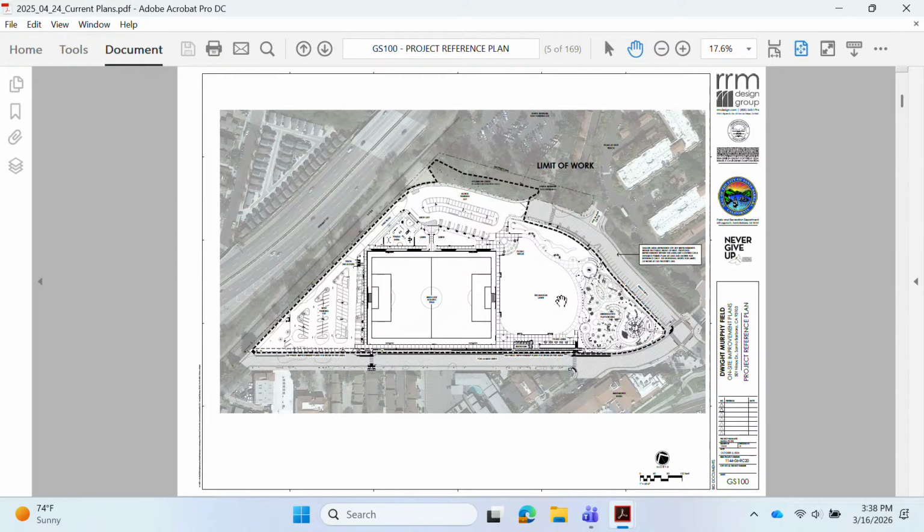The last one I think was seen in front of a board like this in 1994, and it was the Chase Palm Park expansion. So this is the Dwight Murphy renovation project, and it has a few different components. It has a synthetic turf field, the very first one that the city will have, and an outdoor fitness center, a nice natural lawn area for drop-in play, and probably the most accessible playground that Santa Barbara has ever done. And it has a long history.